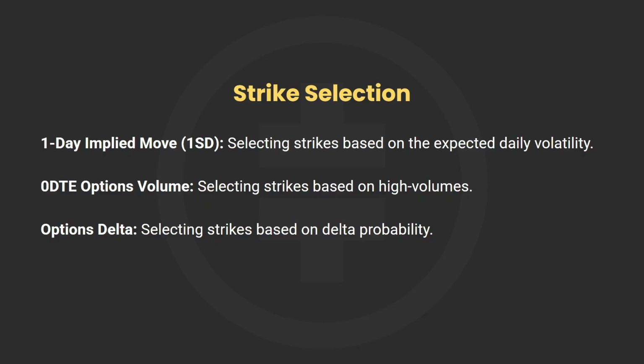While these methods can improve your chances of a profitable trade, it's important to always adapt your strategy to the current market conditions and your personal risk tolerance. In the next video, we'll dive into how to manage risk on iron condors and what you can do instead of using a stop.